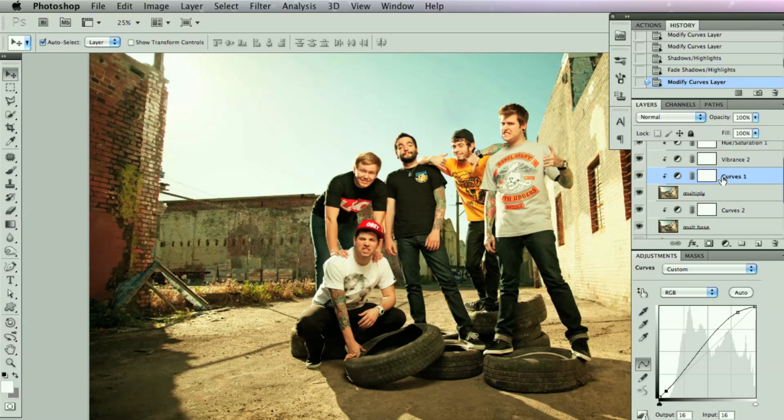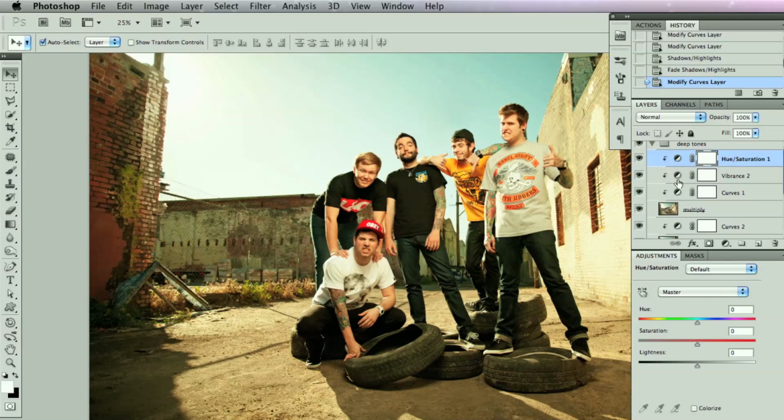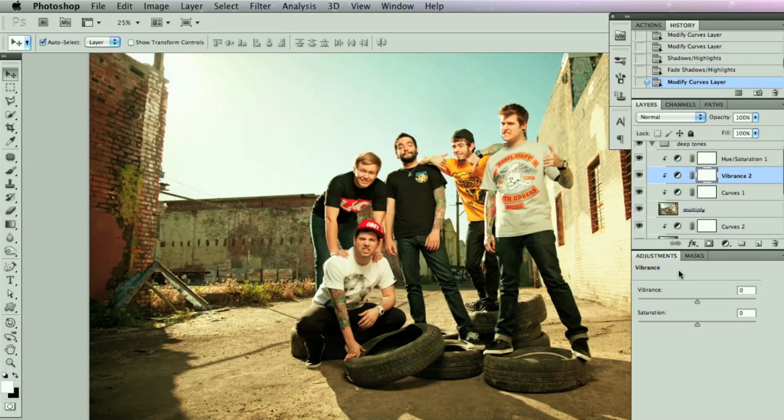Good. All right. Now we have good contrast, but what happened is because we made all these adjustments like we did on the wall, it added a lot of saturation to it. And you can see how everybody looks pretty red and pretty ridiculous. So what you want to do is play with the vibrance and hue and saturation until you get something you like. You can adjust both the saturation and the vibrance in the vibrance layer, but I like to play with the opacities of each layer, so I add both of them so I can play with both things.